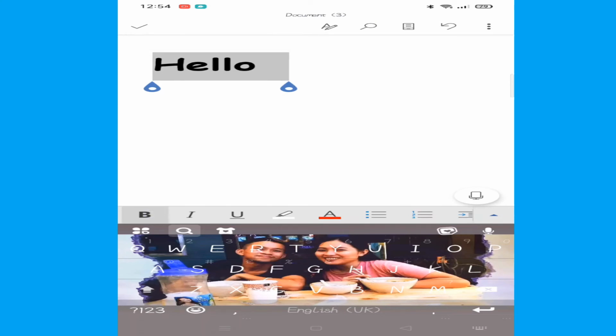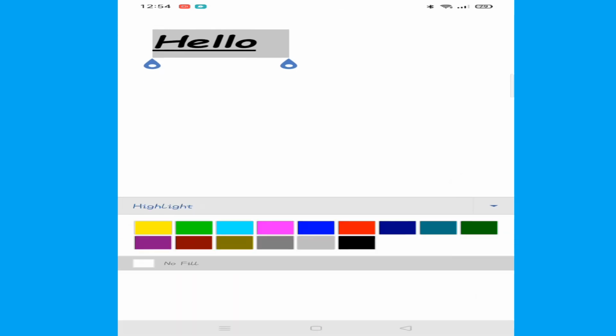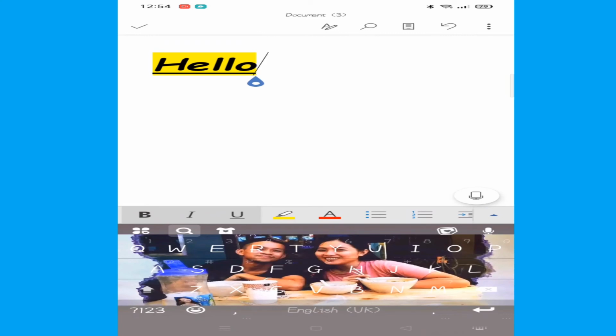To make it italics, just press the I. To make it with a line underneath it, we press the U with an underline. And if we want to highlight this text, let's say we have yellow highlight, so there.